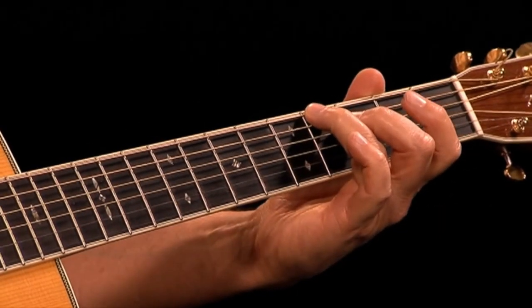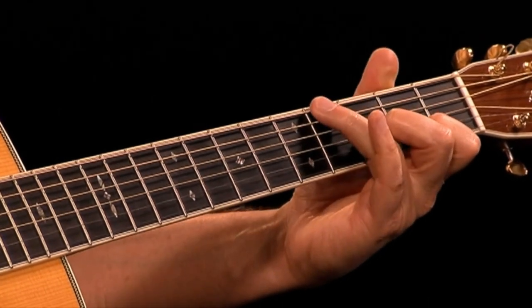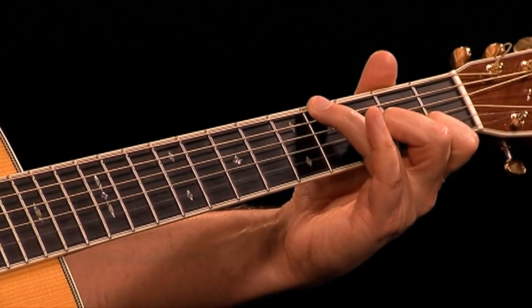make it even more interesting. And I came upon this great chord, where I'm going to have my ring finger on the fourth fret of the sixth string, middle finger on the third fret of the third string, and index finger second fret of the second string.